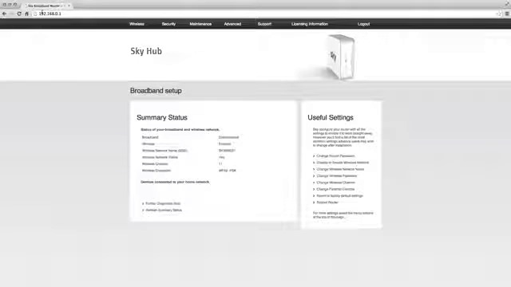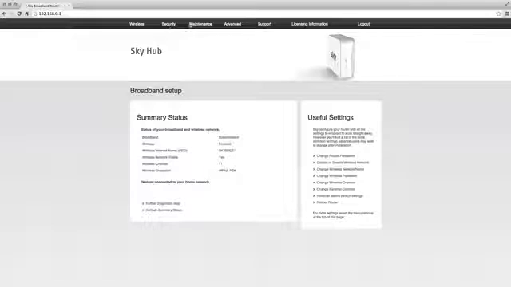First of all, we need to find out what the router stats are for your router or hub in its normal location. How you find these stats is slightly different depending on whether you have a Sky router or a Sky hub. To get your stats, you need to be on your home internet connection. Open your favourite browser and in the address bar enter 192.168.0.1. If you have a Sky hub, you should now be on the summary status page.